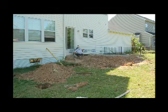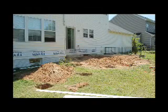Once that has been achieved, you start to cut away the siding so that you can install the flashing. Once all siding has been cut away, you can begin to install flashing in the areas where the siding once was.